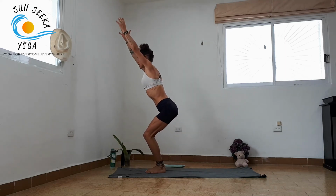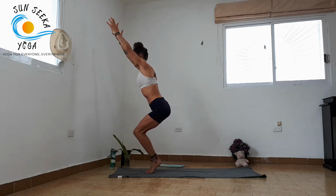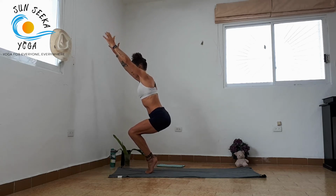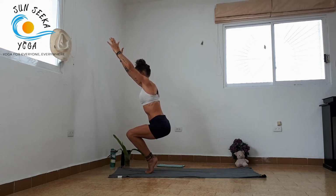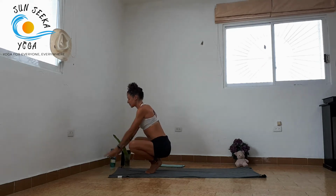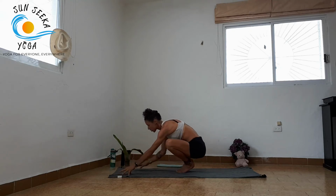Keep the arms reaching up as you exhale, lift the heels and start to sink the hips all the way down as slow as you can. And then split the knees. Once more, we're coming into crow pose.